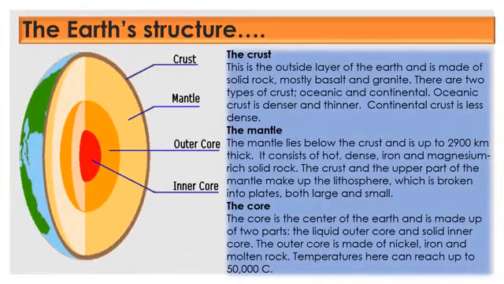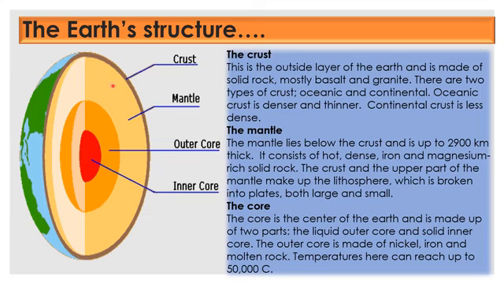All these natural forces have some reason or the other. One of the most important reasons for the occurrence or movement of these natural forces is the earth's structure itself. So to understand why these disasters occur, we should understand the earth's structure. The earth's structure consists of three important parts. When we look at the earth in a dissection, that is, cut in half, we see all these layers.